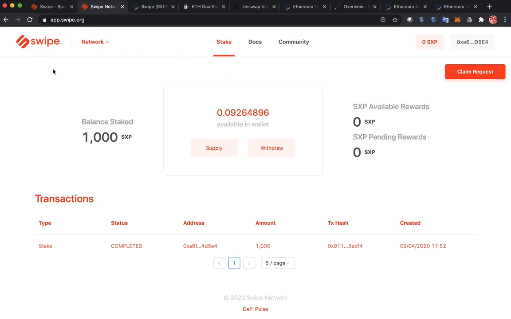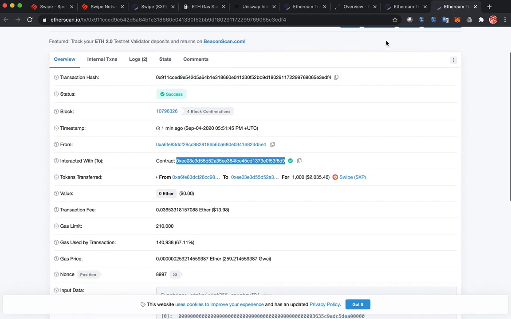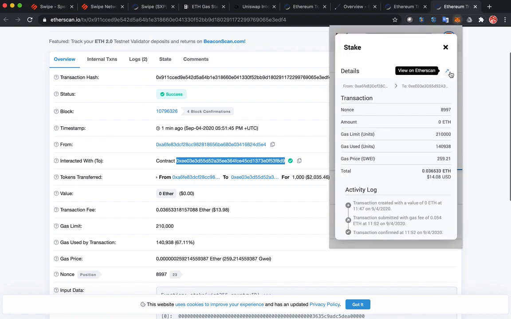They should have probably just put that inside this page. But anyway, if you take a look, you can see it already recognized, oh okay, balance staked 1,000, which means I've done it successfully. And it also has my transaction here. Clicking on this doesn't do anything, but it recognizes the Etherscan transaction hash 0x911..., which is exactly this transaction here, the same as if you go to MetaMask, go to activity, stake, and click this little view on Etherscan. You will also see the transaction ID. Yeah, that's probably the best way to do it.